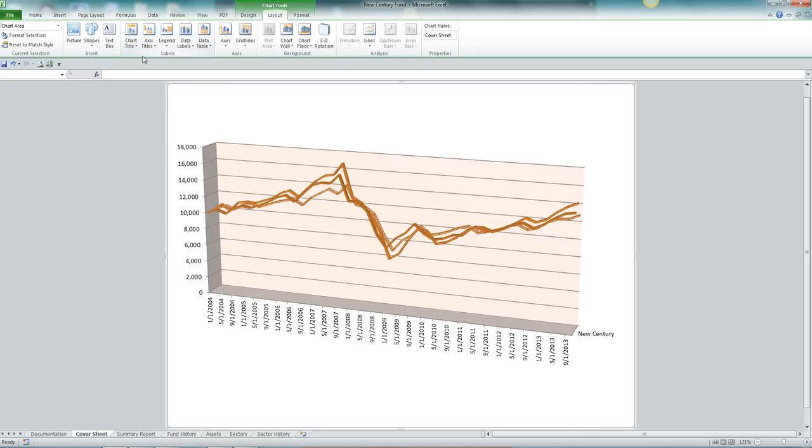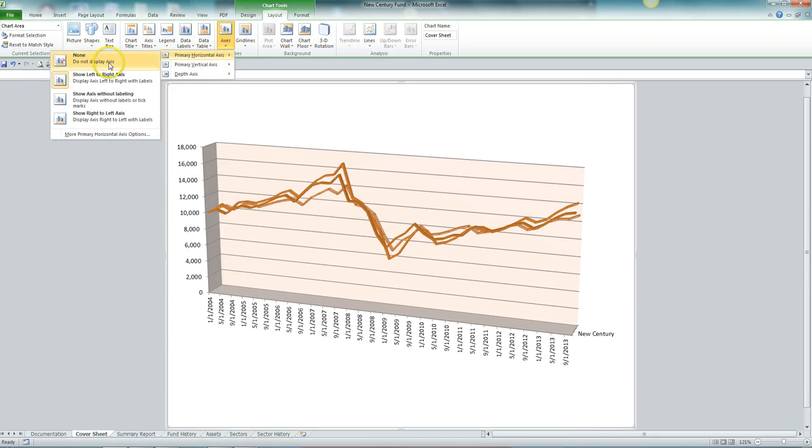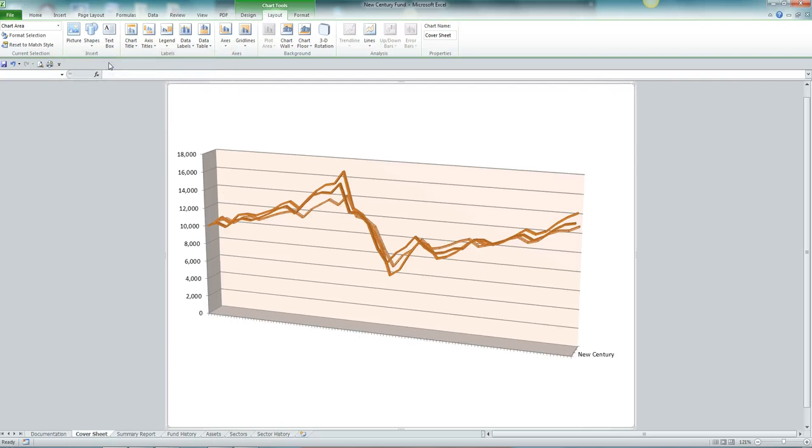Step 4, in the Axes group, click the Axes button, point to the primary horizontal axis and then click None. This removes the horizontal axis.